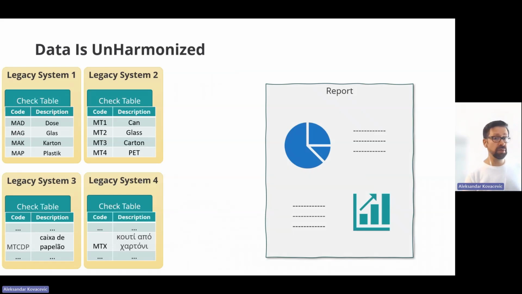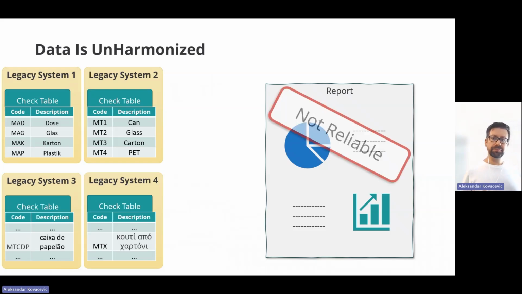And at the end of the day, there is going to be top-level management who need to provide a global report on just how good the sales of the company are altogether, not in each of the countries, but globally. Data being unharmonized is the problem which will make this report unreliable. And if the report itself is not reliable, you will have to deploy an army of data engineers to fix this issue just for this reporting itself.